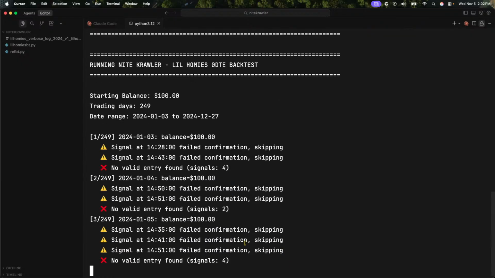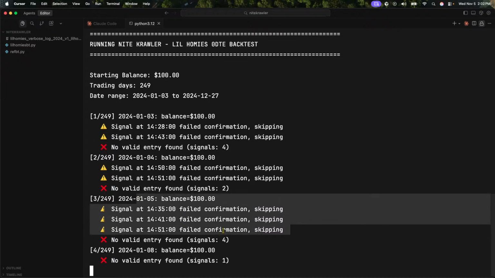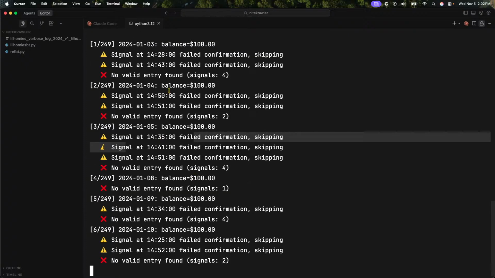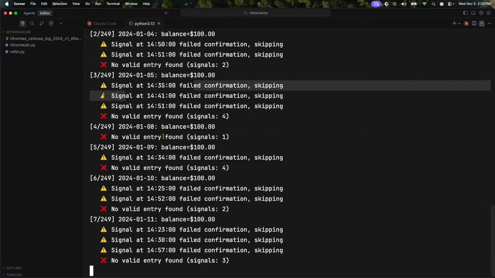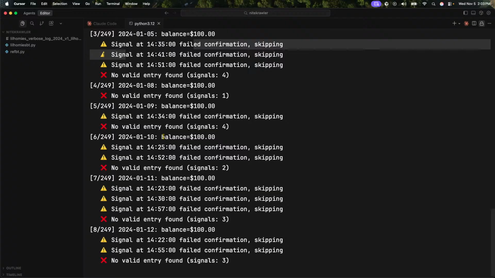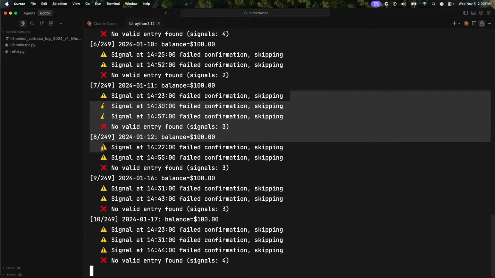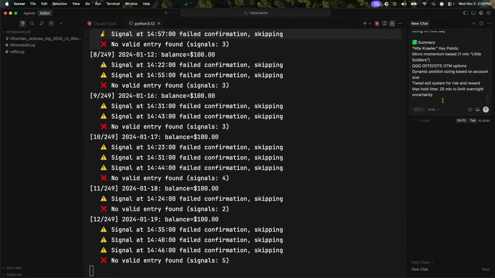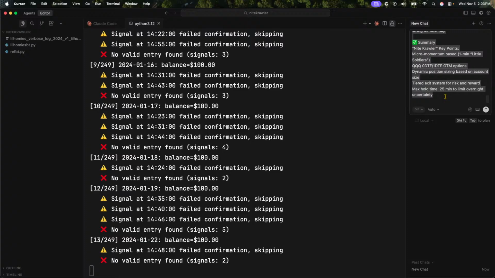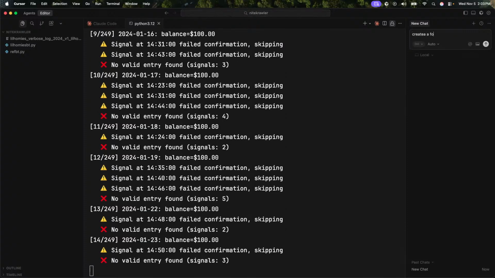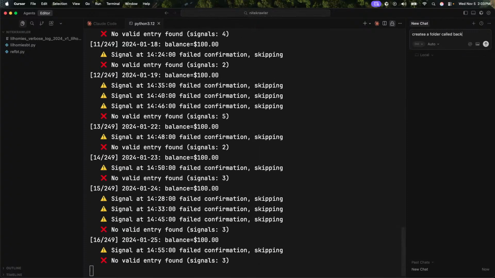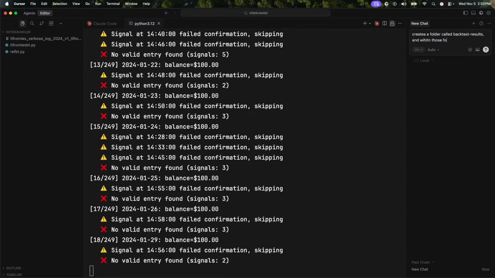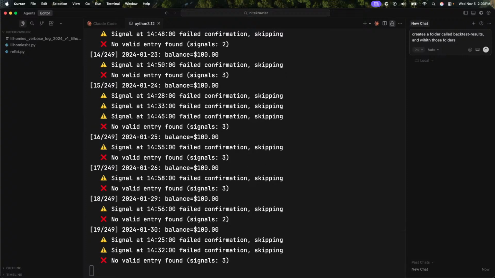Again, the reason I love this is because we don't go hunting trades. We do go hunting trades, but we don't trade every day, right? If there's no signal confirmation, we're going to get out. We're not trying to overtrade. We're looking for the right trade. But this may be a little bit too restrictive, but we'll see. What I'm going to do, I have to create our folders real quick, because I want to stay organized. Create a folder called Backtest Results. And within those folders, I'm using the side panel.